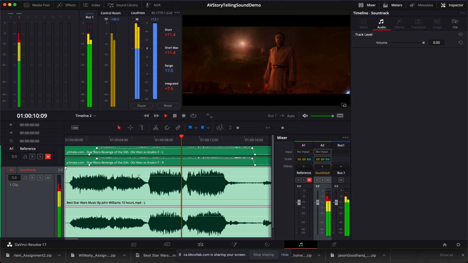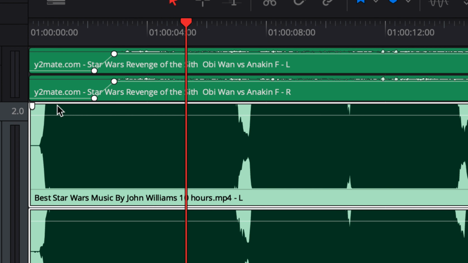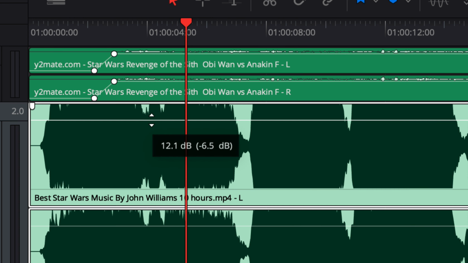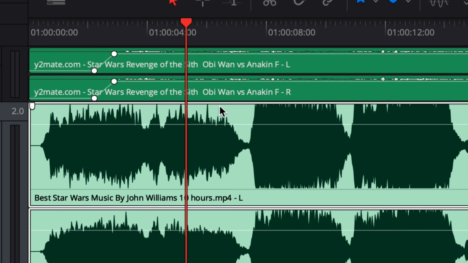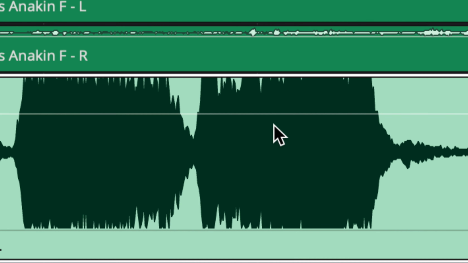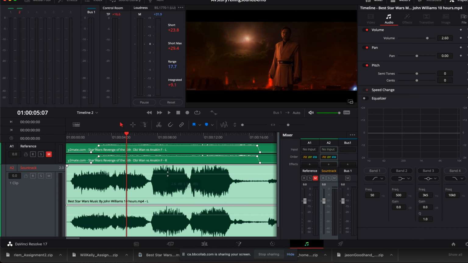Now, if I ever get too loud, and this, my friends, is very bad. When you start to see your waveform clipping that much, you're pushing it too loud. It's okay to just touch it at 0. That's okay. But then we've kind of ruined what is going on over here. And we can achieve this same effect with compressors and push everything to be super loud. But let's be realistic here.